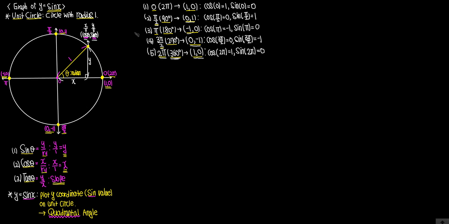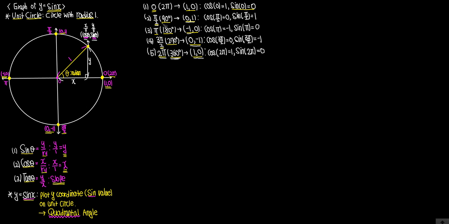And this is how we define the 5 total quadrantal angles that we're going to use for graphing the sine graph. But we're right now graphing the y is equal to sine x graph, so the only thing that we need to care about is the sine value. Firstly, when the angle rotation is 0, then the sine of 0 is 0.